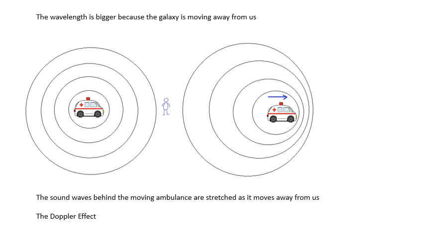Now, the wavelength of the light coming from these galaxies has been stretched because the galaxies are moving away from us. Okay, so this is called red shift because red has the biggest wavelength. So all of the colors, all of these lines are shifted towards the red end of the spectrum. But this shows that galaxies are moving away from us. And if you know how much the wavelength has changed, you can work out the velocity that they're moving away.